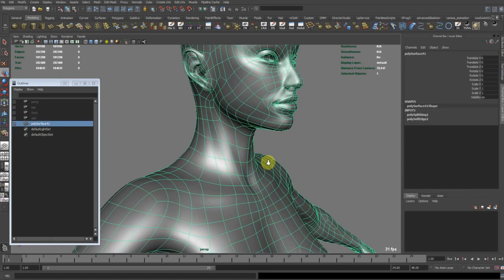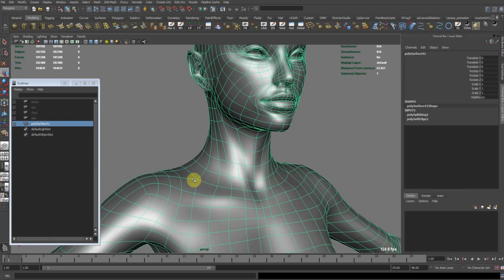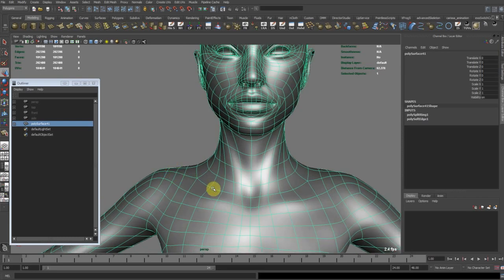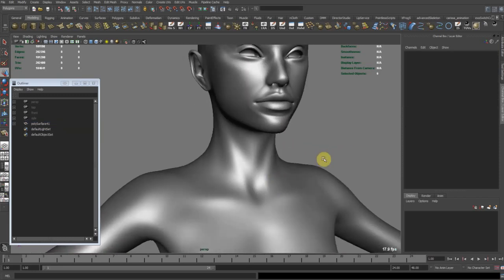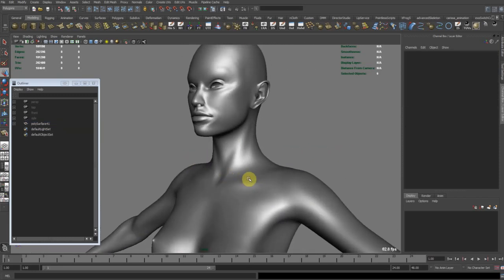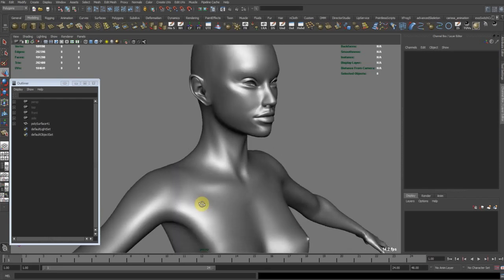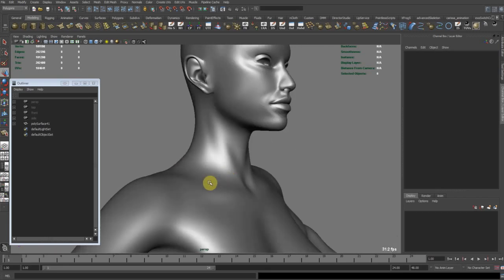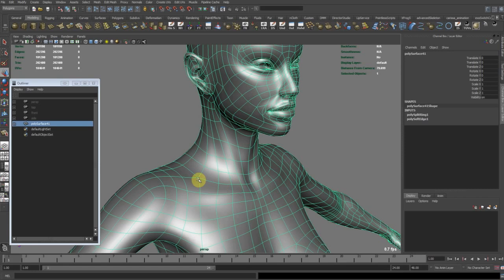Then on the clavicle, maybe you could add an extra edge here to define the clavicle more. Maybe not, it looks cool like this. I like it. It's not too much going on here. That's cool. But in certain poses, you may want to trigger some correctives, get some dynamic skin going on, and you might want a little bit more resolution here to play with the clavicles, because there are poses where the bones push forward and the skin underneath really dips down, and it really shows the bone off.